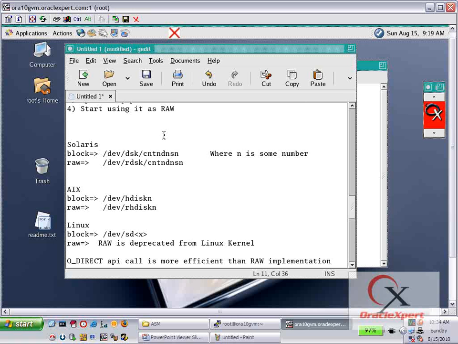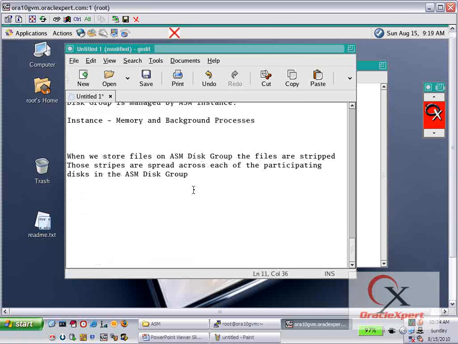To take it to a further level, we need to understand what kind of striping it does. Whatever you store on an ASM disk group is striped.